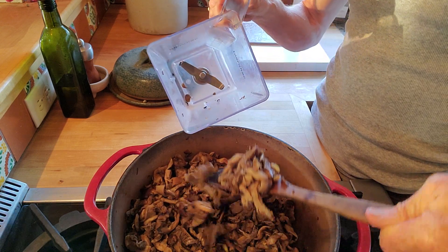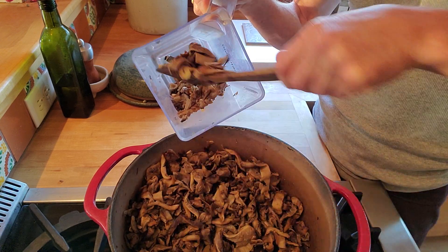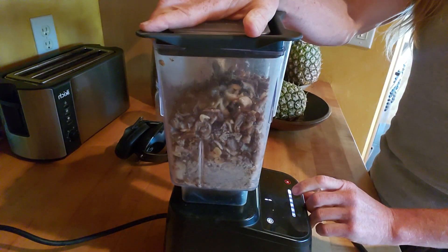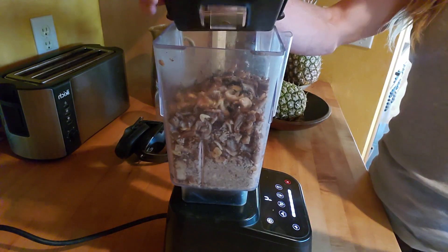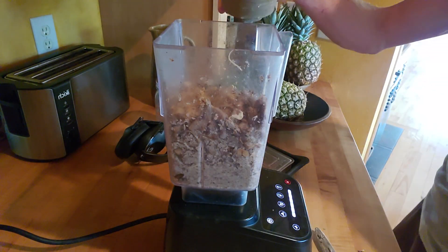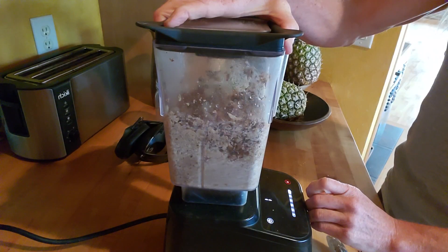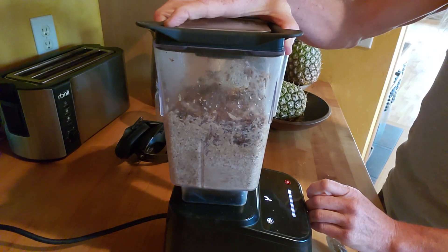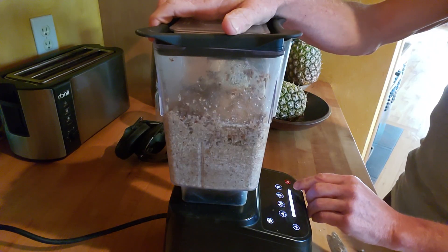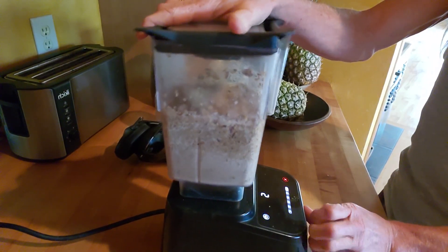Add your mixture to the blender. If you don't have a high speed blender or other capable appliance you can hack it to bits with a kitchen knife, but ideally we're going for a puree. You can try blending as is, but unless there's enough moisture — which there shouldn't be because we tried to cook it all off — it's just not going to work. So first I added one cup of water. Not enough. A second cup — that did it. Blended and pureed.